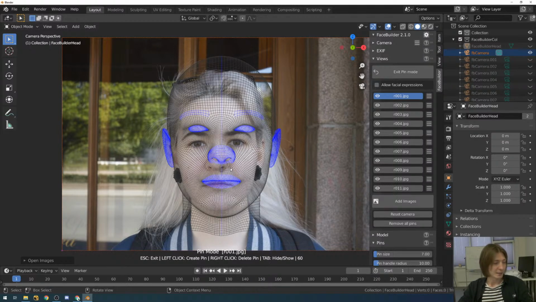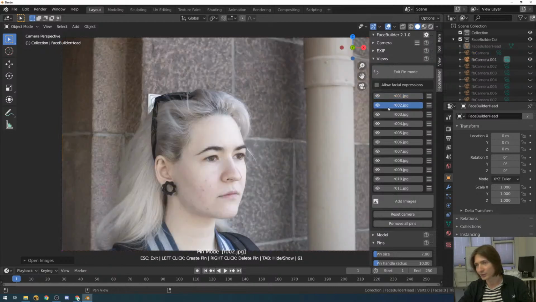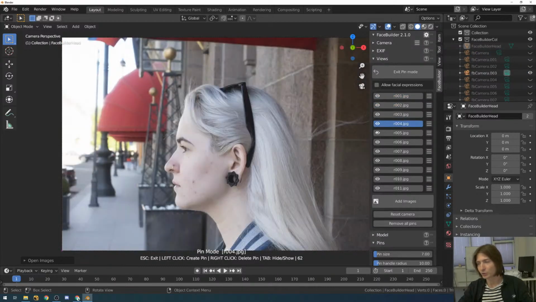Another thing to note is that you want even lighting. So you can see that there are not so many shadows. We can see some, but when you want to create the texture, it's really important to have even light.